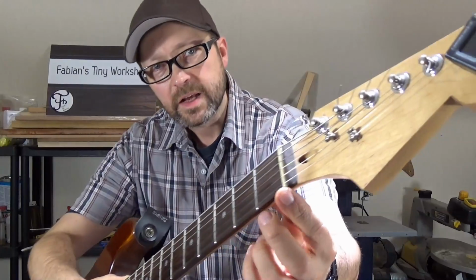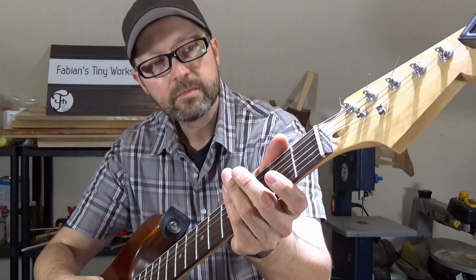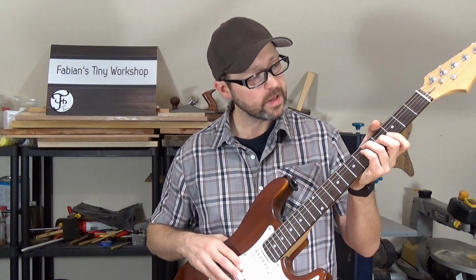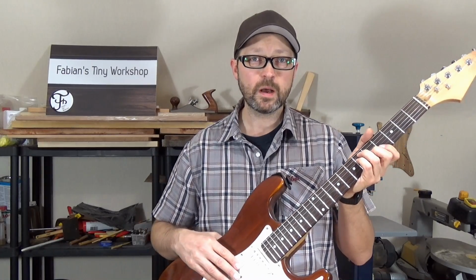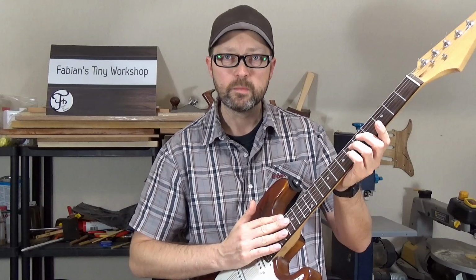Also, the string height at the nut should be as low as possible without causing open string buzz. If you still experience fret buzz and can't achieve a good action by yourself, get professional help and get the guitar properly set up by a guitar tech. Maybe it might even be in need of a professional fret job.